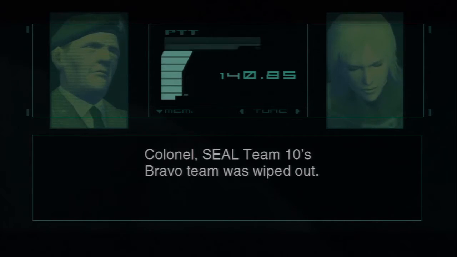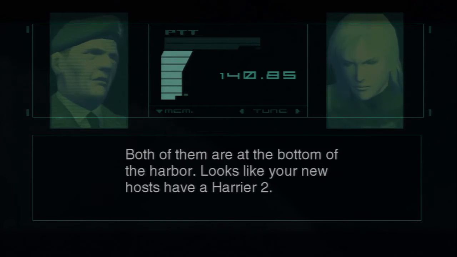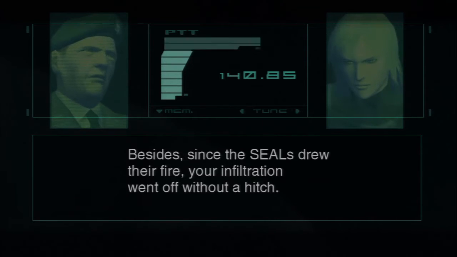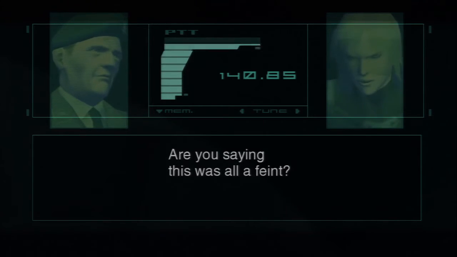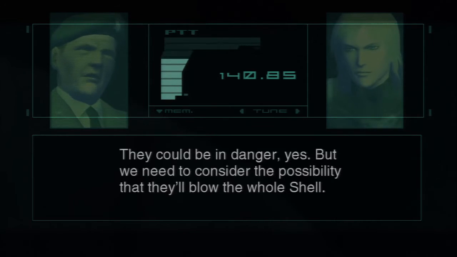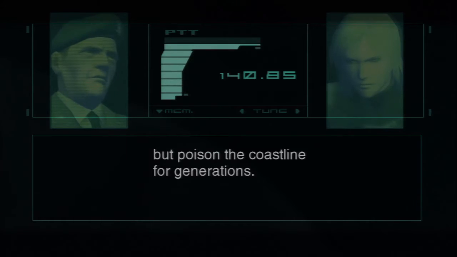Colonel, SEAL Team 10's Bravo team was wiped out. I see. What happened to the cargo choppers? Both of them are at the bottom of the harbor. Looks like your new hosts have a Harrier too. A Harrier? What is this? Calm down. It just means they anticipated the attack. What? Besides, since the SEALs drew their fire, your infiltration went off without a hitch. On top of that, we know their defensive capabilities. Are you saying this was all a feint? Get hold of yourself. The entire mission is in your hands now. Do you understand? But... There's no time for questions. They could decide to retaliate for that failed assault. You mean the hostages? They could be in danger, yes. But we need to consider the possibility that they'll blow the whole shell. If that toxic spill does take place, it'll devastate not only the harbor, but poison the coastline for generations.